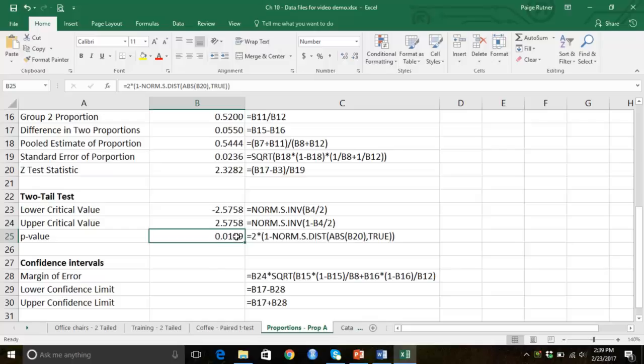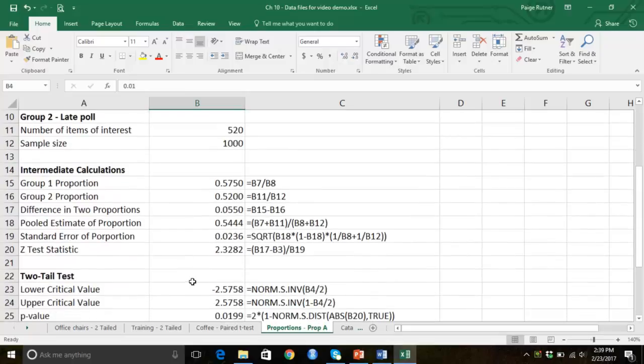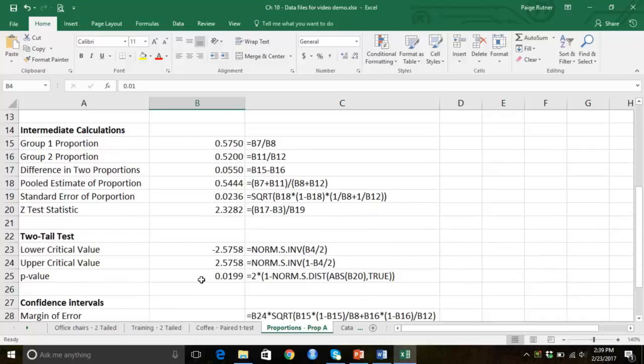Another nice thing with the p-value is we can use it to answer some other questions. So for example, just by looking at this p-value, if I wanted to know whether I would have rejected this null hypothesis had I been testing at the 0.05 level of significance instead of testing at 0.01, I don't have to go through and redo everything. I can just figure that out just by looking at my p-value. So if we had been testing it at the 0.05 level, I would have rejected this null hypothesis because the p-value that I got is less than that level of alpha.